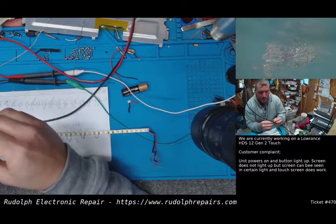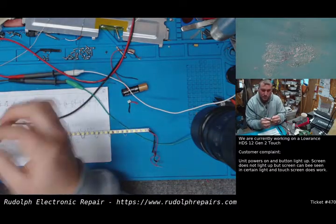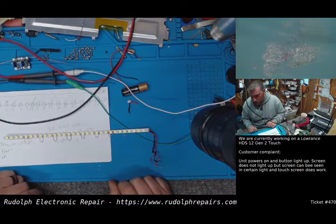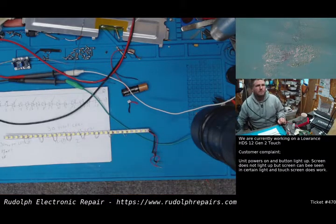Literally, we just turn this pot here, and we can adjust the brightness because we're obviously adjusting the voltage. So I said, yeah, no problem. Just ship it back to us. We won't even charge him labor. Just ship it back. We'll adjust it however he wants. Get it back together and ship it back to him. It's no problem. It'll only take a second. Okay, so we're going to get started on this.